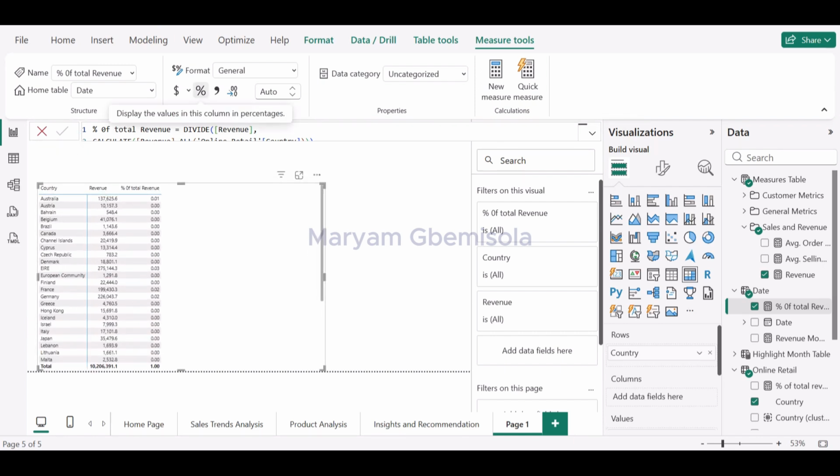Then I can apply a percentage format on the DAX measure, and then sort from the biggest to the lowest.